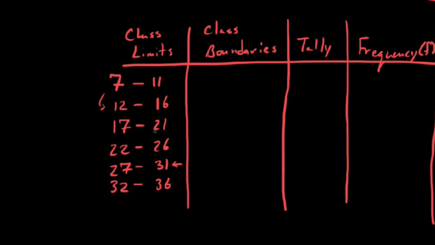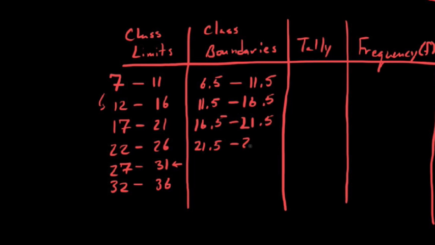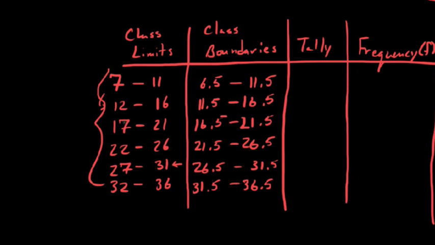And actually, everything would be downhill from here. But essentially, we could say, well, 7 to 11, then our class boundaries have to go out one extra decimal place value. And the way we were finding these, we would just take a half off of our lower class limit. So 7 would take a half off that. We get 6 and a half. Up to, but not including, now 11, we'll just tack a half onto it. And the nice thing about boundaries is, they pick up where they left off. So we say 11 and a half here, up to 16 and a half here. Remember, these don't overlap, but they abut one another. So this would be 21.5. So this one picks up 21.5 inches, up to 26.5 inches, 26.5 inches, up to 31 and a half inches, and then 31 and a half inches, up to, but not including, 36 and a half inches. This is lovely. So again, the hardest part of this is coming up with your class limits, determining how many classes you should have so that you have an odd class width and then constructing them.